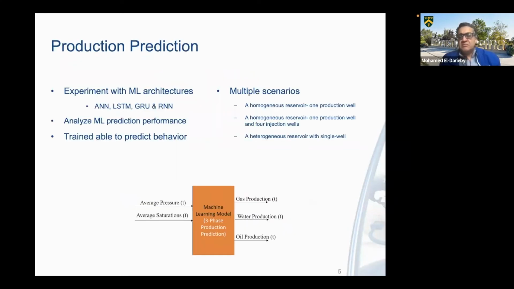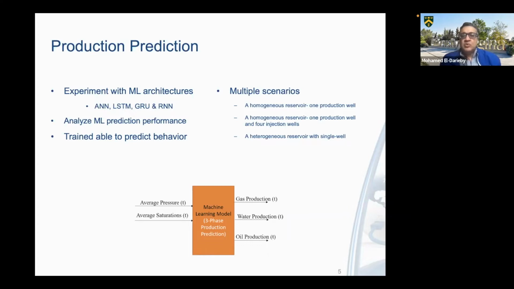The first step we wanted to start with, please know that this is a project where we had a very steep learning curve. I'm from software. Dr. Shirif was from petroleum. For us to speak the same language, we had to go through this very steep learning curve, and so did our collaborators. But we started with a simplistic scenario here, or actually three different scenarios, to explore the different architectures of machine learning and deep neural networks. And I list four of them here that we've used in this project.